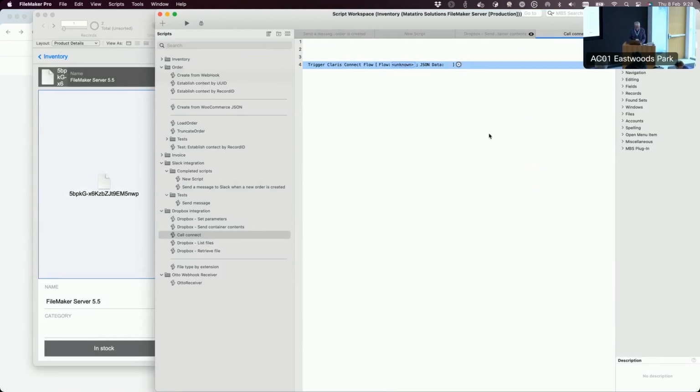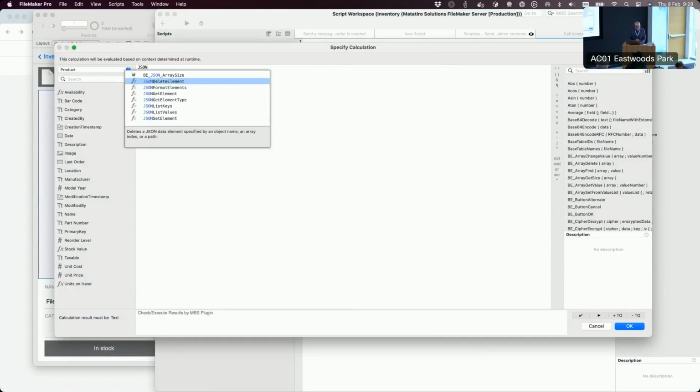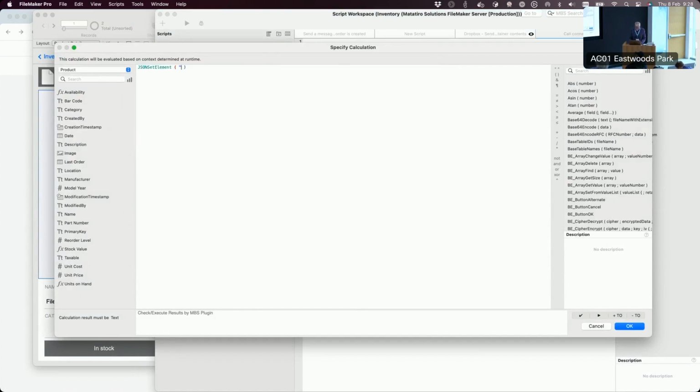Actually, while we're here, we'll just get set up with some JSON data to pass to our flow. We'll do a JSON set element, and we'll just start off with some empty JSON here.